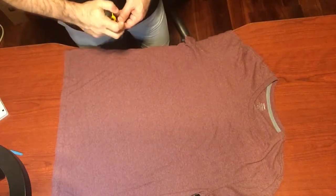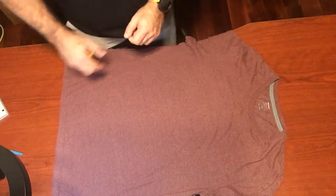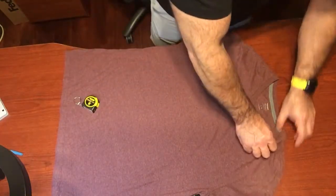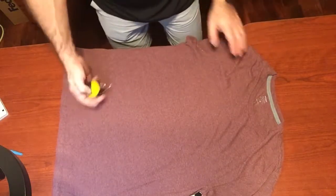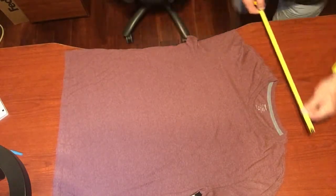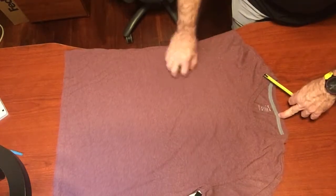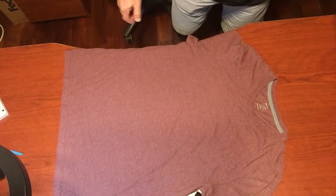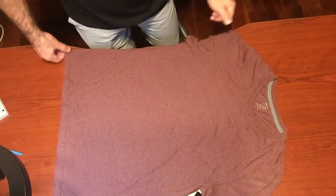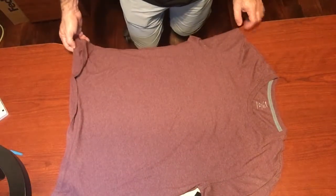All three shirts have similar construction, so there's no need to review each one in detail. They all have a heat-seal in the neck — no labels to irritate — and a reinforced binding across the shoulder seam, so the seam is top-stitched down and the neckline won't rub against the back of your neck. The drop shoulder, back neck drop of about three-quarters of an inch, and front drop of about three and three-quarter inches all look great. Standard large is a 44-inch chest and 28-inch length. The seams have no extra top-stitching — just about eight stitches per inch, which is the basic industry standard.